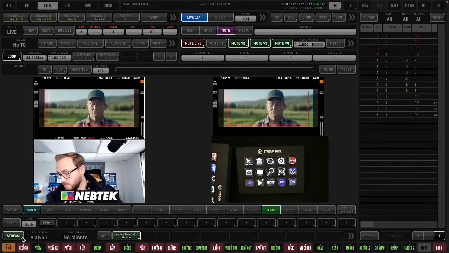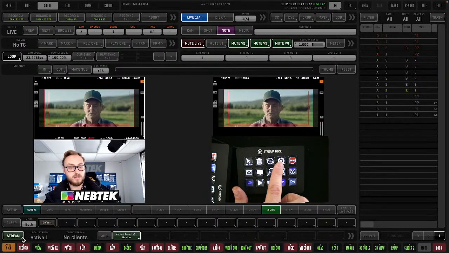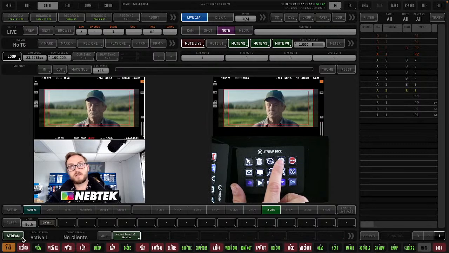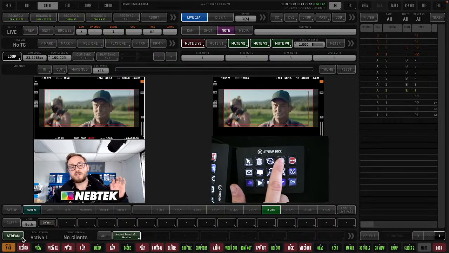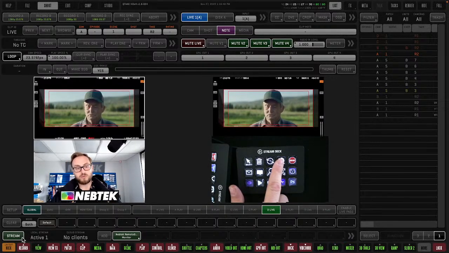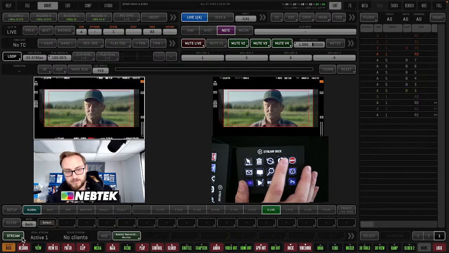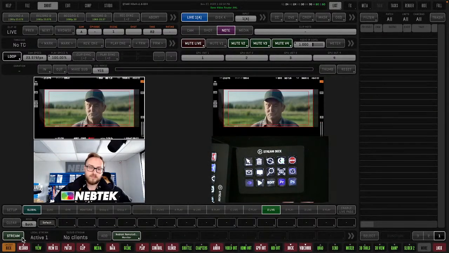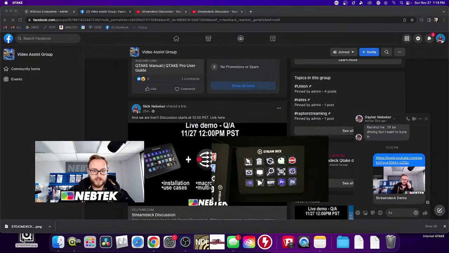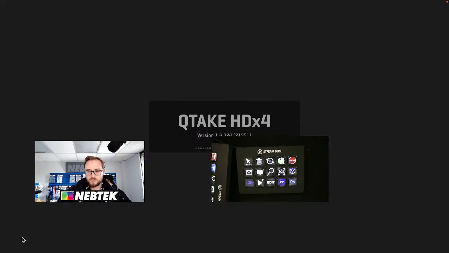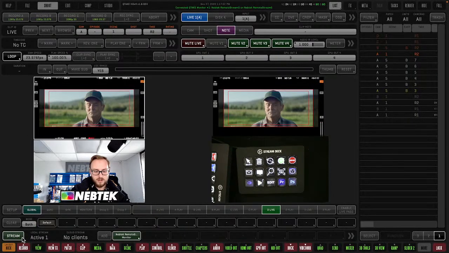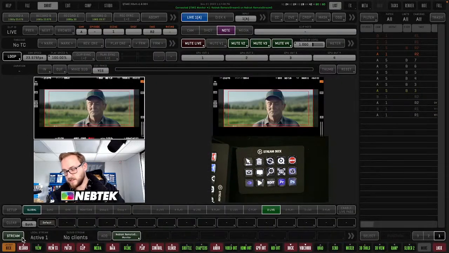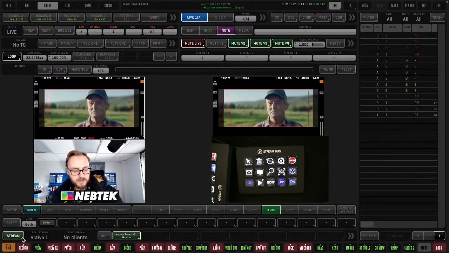So this one is a Qtake restart button. What this will do is it will press Q and then enter. It will wait 3,000 milliseconds, reopen Qtake, and then wait some more time and then switch to the shoot room. So we'll just show you what that looks like right now. Reopening. And shoot room. So there you have it. So that's a nice button to have in a pinch because we all love restarting Qtake, right?